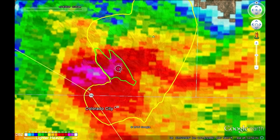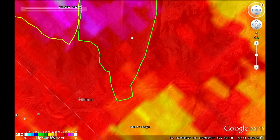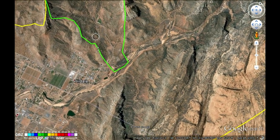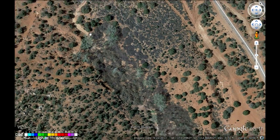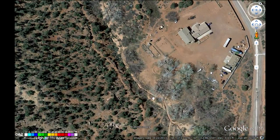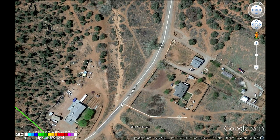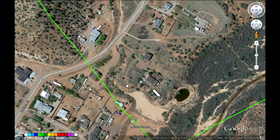If we take a look at this situation and follow this wash down from where the heavy rain hit into Colorado City — actually into Hilldale — take a look at where this wash comes in. If you zoom in real close in Google Earth, you can see there's definitely a wash here, but it's not that big. It's kind of hidden in the trees. It comes down and you can see it kind of splits right here. It eventually crosses Canyon Street in this area. There's no culvert — it looks like it just goes over the highway. You can see some repair work they've had to do here in the past. And then it eventually dumps into Short Creek past the houses.